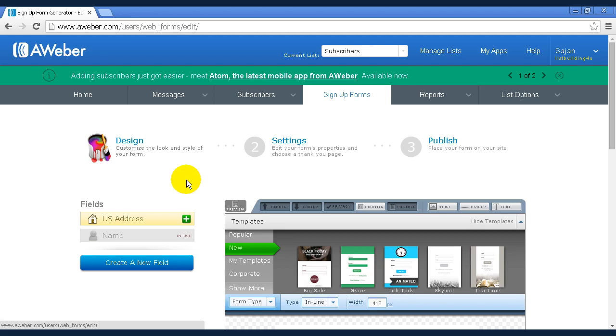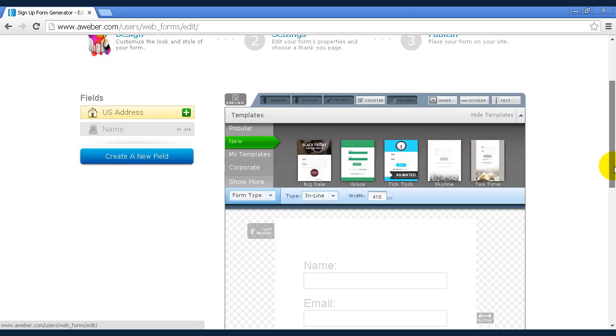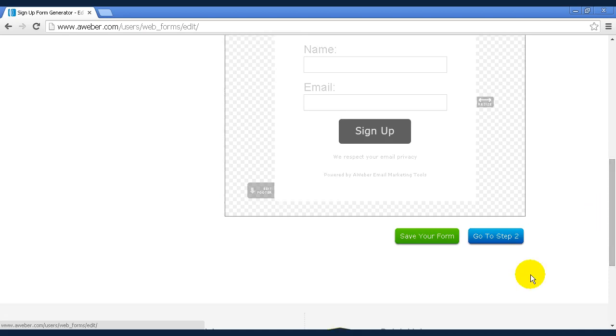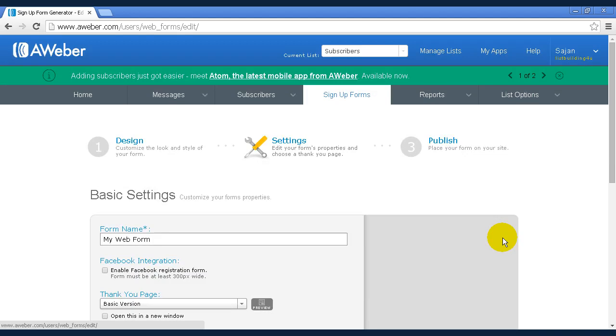You just need to enter the values into the form. So rather than design a template, all I recommend you do is scroll down to where it says go to step 2 and click on that button there.